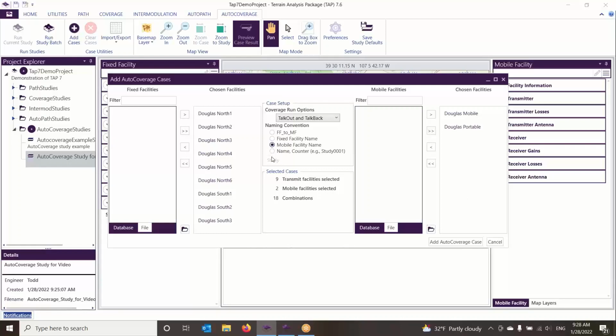Now, if you're going to set up like 50 by 100, you have 5,000 studies where you don't necessarily want to have all the individual studies listed out. You just want to have the studies. You can click name counter and do study 00001. It just increments the next one 00002, 00003, and so on. And then you can go here and say what you want it to be. So be like, my first set of runs 00001, my first set of runs 00002. You can designate what you want it to be. Say, my runs.